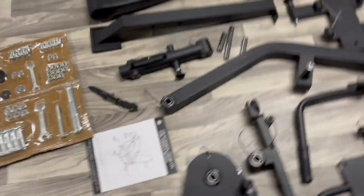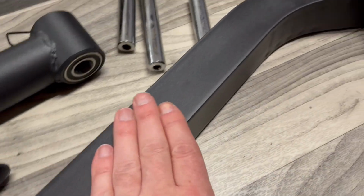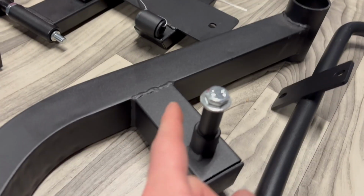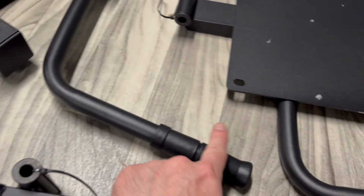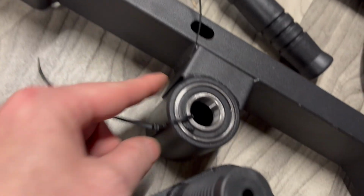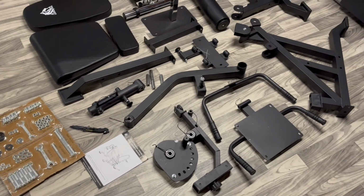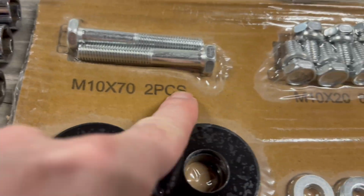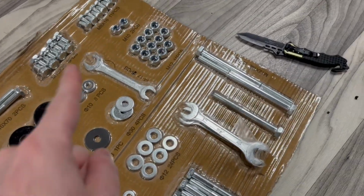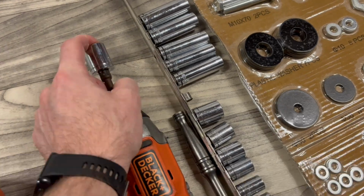And we have instructions. The hardware. All of the components have a protective powder coating finish, decent welds, and some pre-assembly with some bolts, rubber handles, knobs, and things like that already installed. And pre-installed bearings and bushings are held in place with zip ties so they don't fall out and get lost. This is a solid kit, and assembly is pretty smooth. All of the hardware is clearly labeled, and the tools required for assembly are provided. However, I will be using my own driver and sockets to make assembly a lot faster and easier.